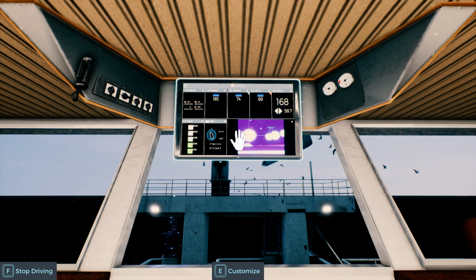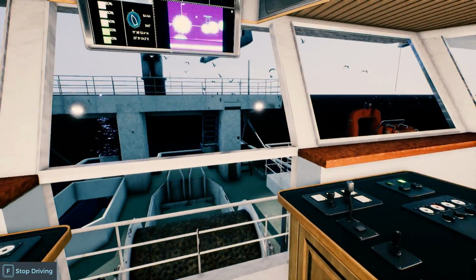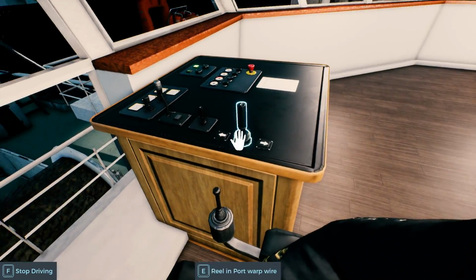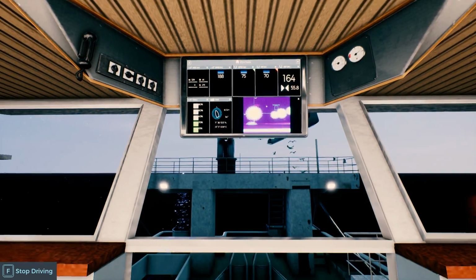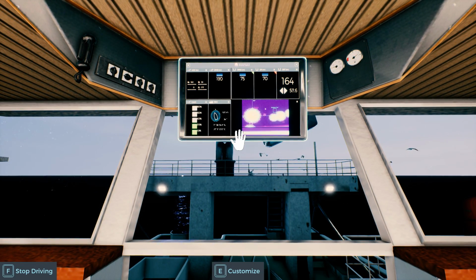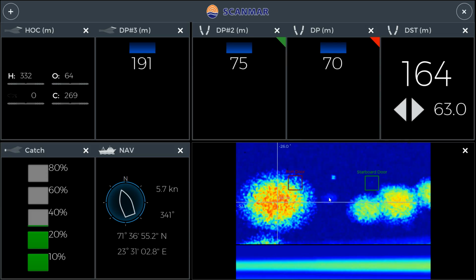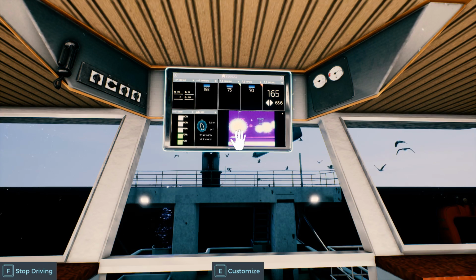Okay, so we're about 70 here, so I'm going to shut these off. They'll still descend, but they won't descend as quickly. So right now these are off, and we're not catching anything. There's another. Oh, we're going to get a nice hit here, though. See that right there, that bloom? That's going to be a nice catch, I bet.